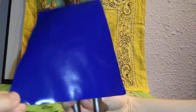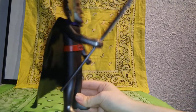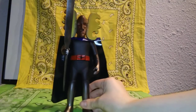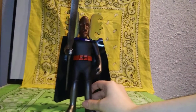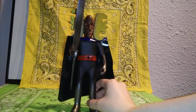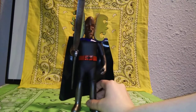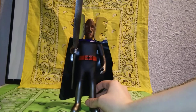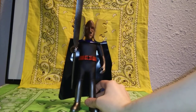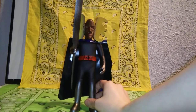But, yeah. He's got a nice, really dark navy blue cape. So, yeah, that's Boat Ear Mask. I don't have too much to say about him. He's kind of another forgotten face in the series. But, you know, I'm already halfway through collecting these, so I'm just collecting them all. And if I can get them for $10, you know, that's a steal.